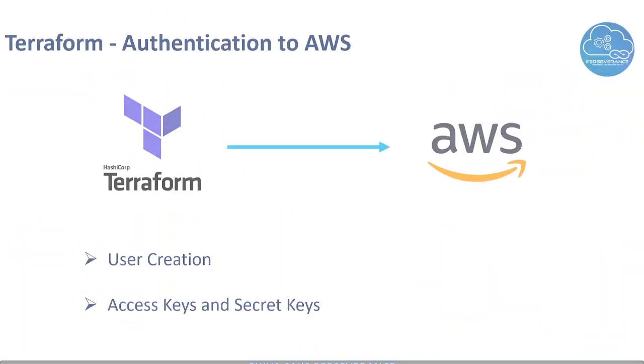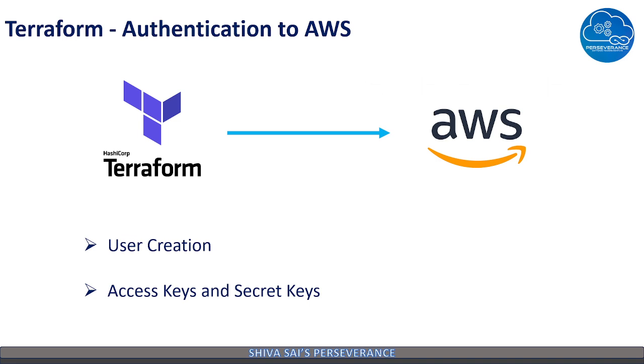Throughout the course, we'll work with AWS cloud. It is ideally the same everywhere. Only the naming standards or the resource names change, but the logic is global for Terraform. So anybody who gains expertise with a single cloud can work with any platform. Throughout these Terraform videos with Shivasai's Perseverance, we'll be provisioning infrastructure with AWS.